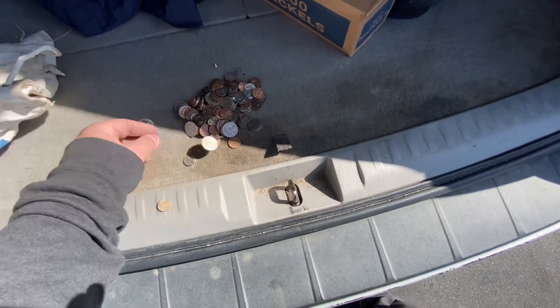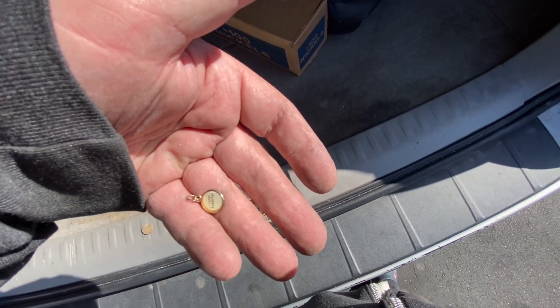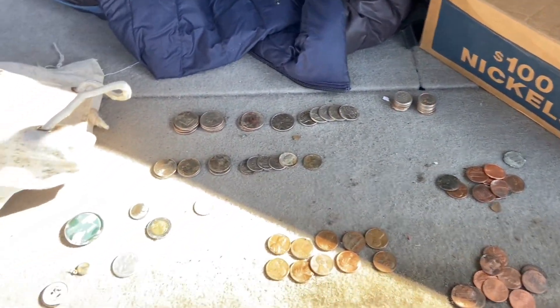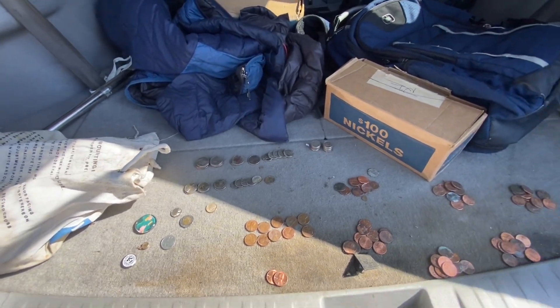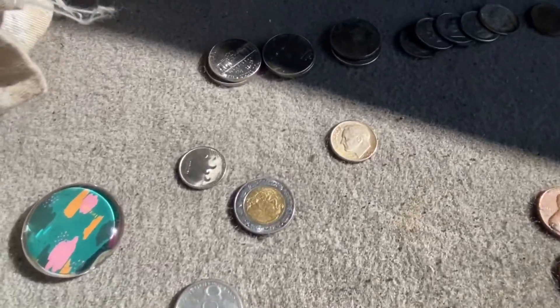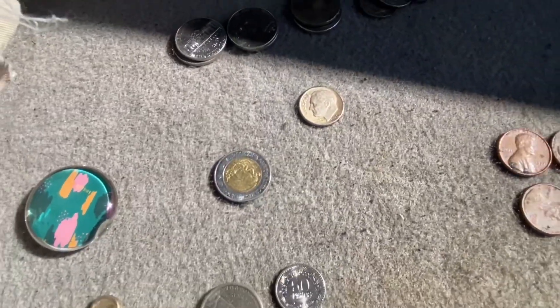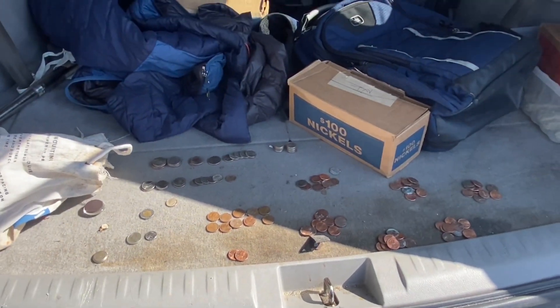We're going to go through and see if we can find some more silver and what other treasures await us. Checking the quarters first — no silver. We found six dollars and 72 cents including two dollars and 75 in quarters, one silver dime, six to eleven total nickels, two zinc cents and ten copper, and then our special finds: the silver, what I think is a 50 pesos, an awesome copy of a nickel, one battery, another peso, this cool magnet, and a little charm. We're going to stop at least one more time today and then wrap this video up because we've been doing great.